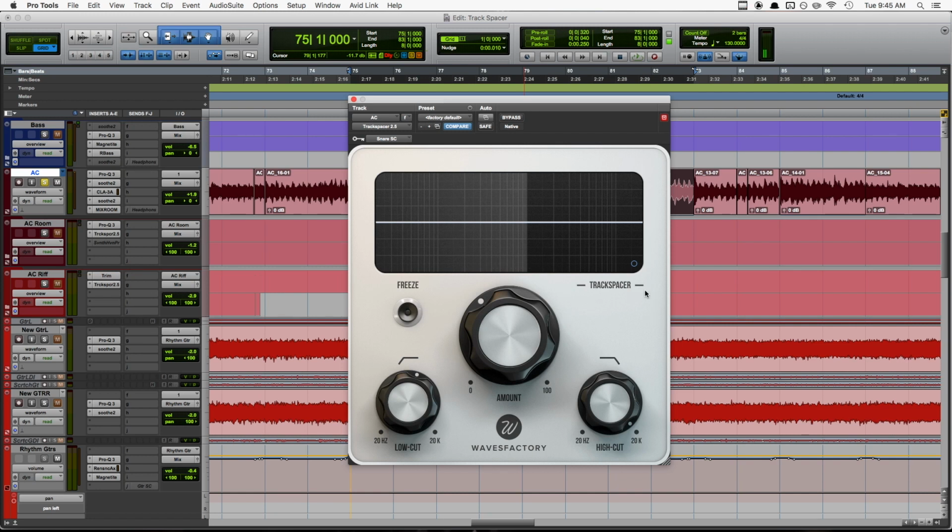So to deal with that, if we go over here and click on this blue circle, this will take us to our advanced panel. And the main thing we want to take a look at for this example is the attack and the release. Since we're dealing with a snare drum which is so transient heavy, with the default attack time of 5 milliseconds, by the time Trackspacer kicks in, the snare has pretty much already gone away. So in this case, let's bring both the attack and the release all the way down to their fastest values. We might end up backing the release off just a little bit, but for now let's start with it there and see what we've got.